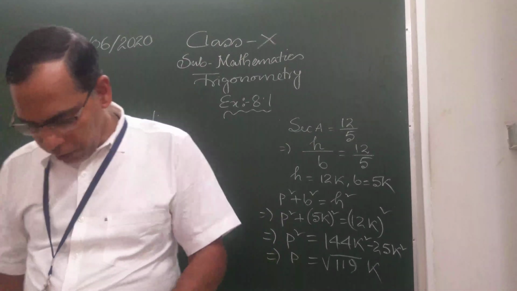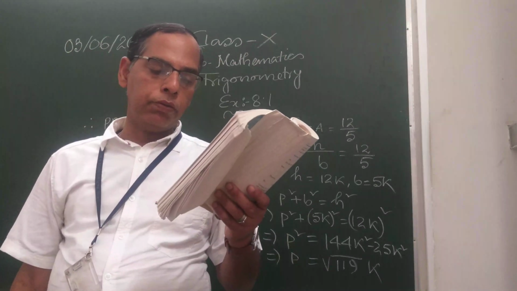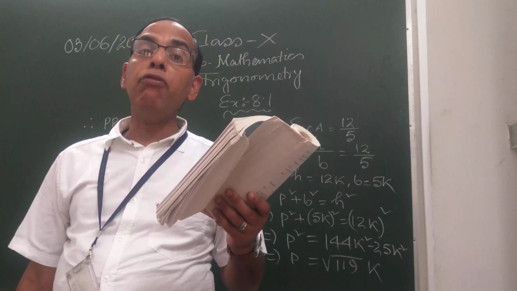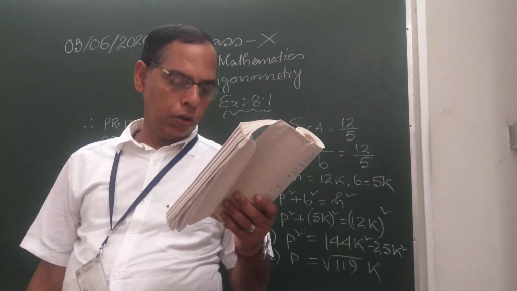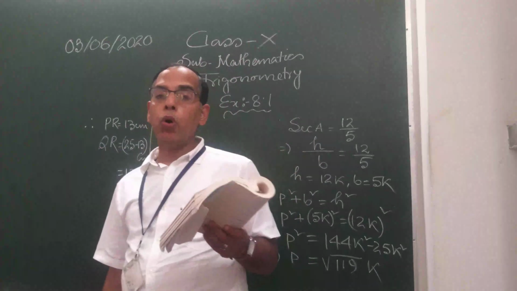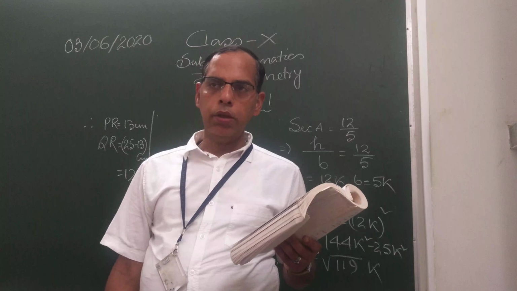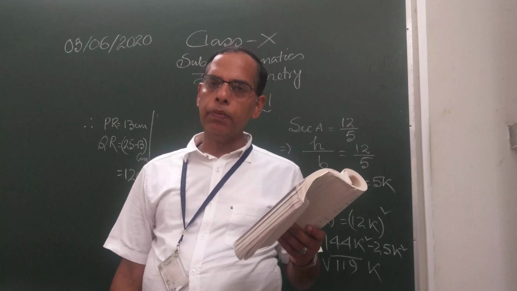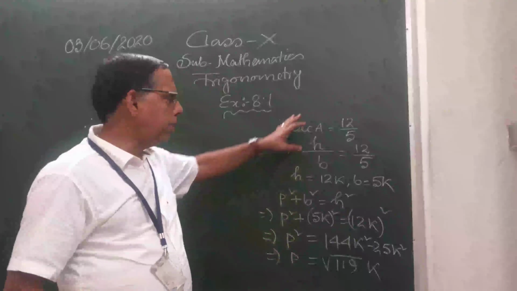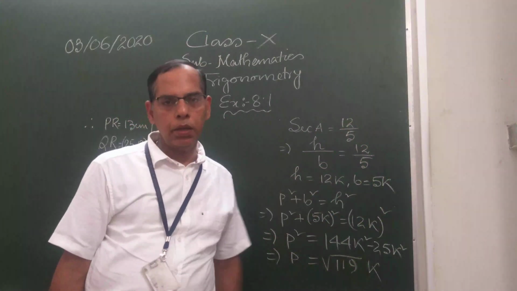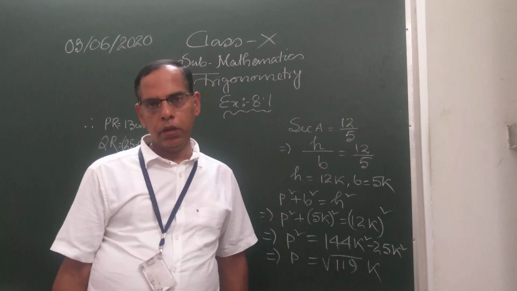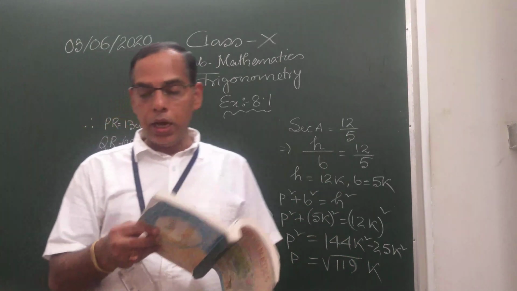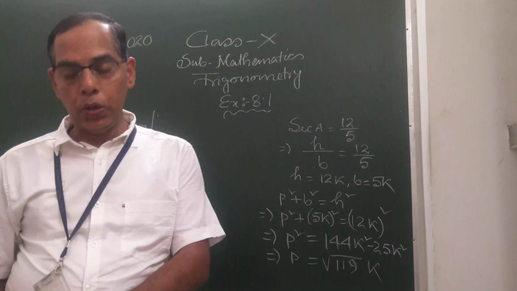So it is true. Then cos A is the abbreviation used for the cosecant? No, cos came from cosine, so it is false. Cot A is a product of cot and A? No, that is also false. And sin theta equal to 4 by 3 is also false. Check by this method, whether it is possible or not. If possible, true. If not, then false. So these are the solutions of exercise 8.1.